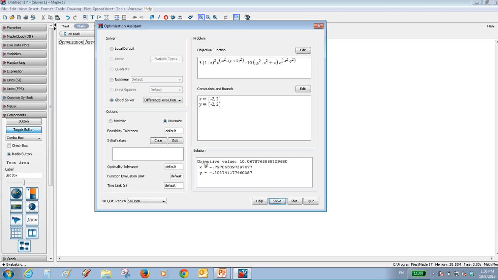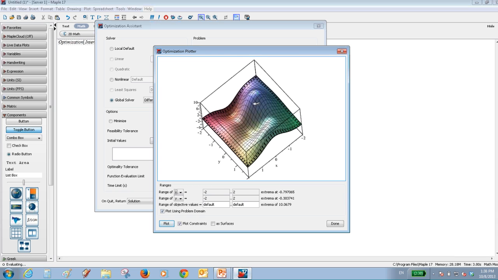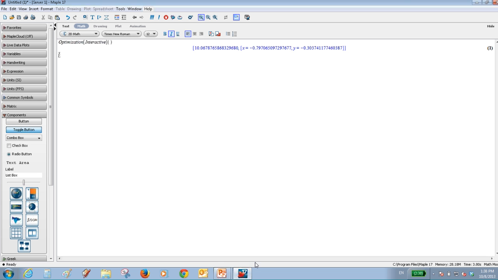You can see that the value of the objective function now is 10.0678, and you can see that on the plot window as well, which is a grid point at the top here. So now let's come back to our slides.